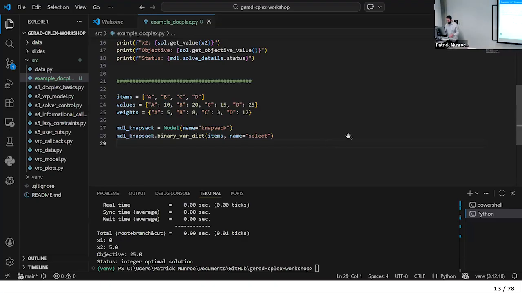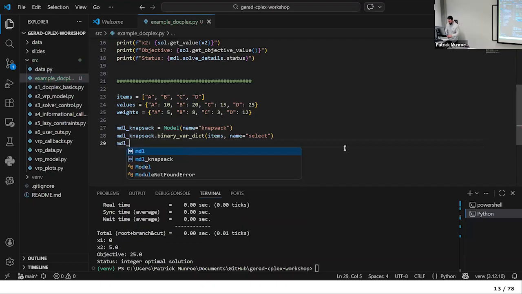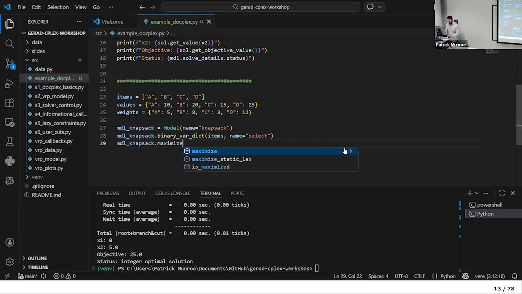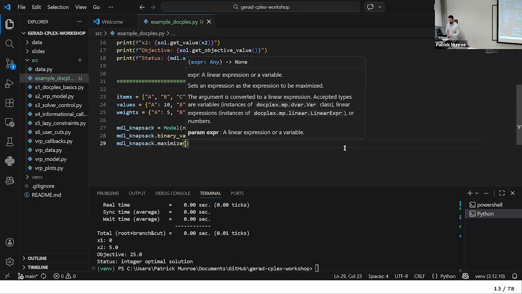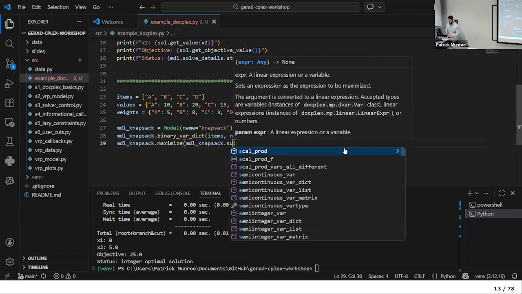And the sum function takes here a list comprehension, or it's not really a list, but it uses the comprehension notation of Python, so with the for i in items. Even if you're not really familiar with this particular notation in Python, I think it's easy to understand because it looks like the summation notation in mathematics.